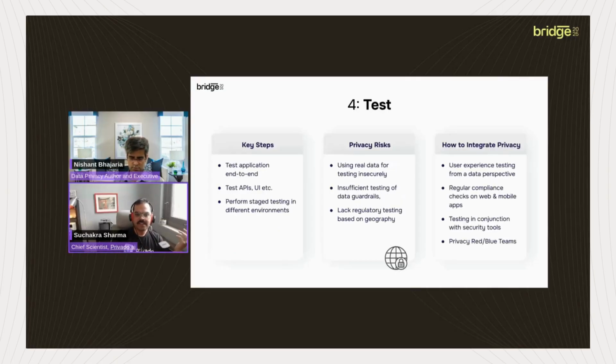So the next phase is testing. Once the software is developed and developers have signed off on it, you would be testing it. And at this stage, what could happen is that an actual customer's data could be used for testing, and that causes a privacy violation. So it's interesting to use this phase of testing where things are a little bit paused because they've not yet been released to the public.